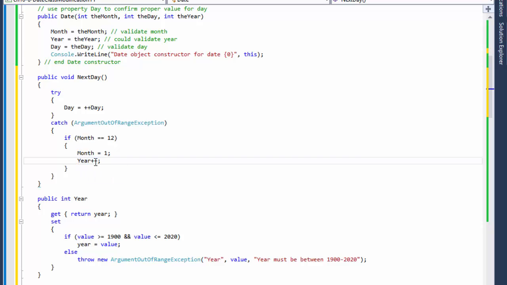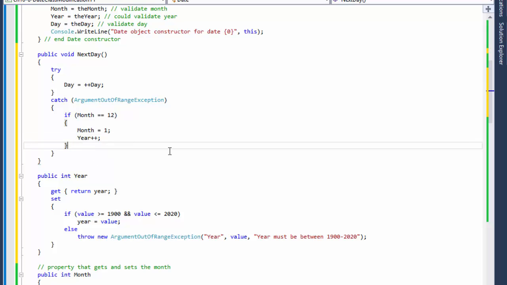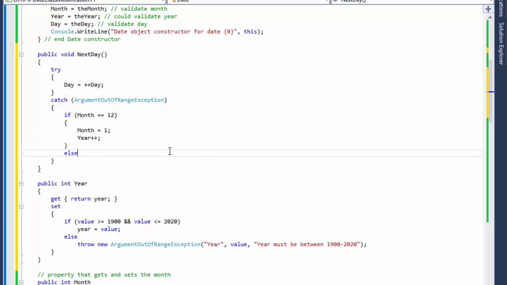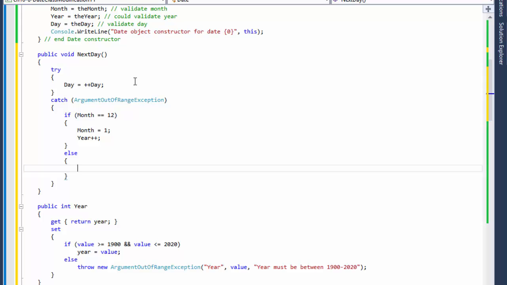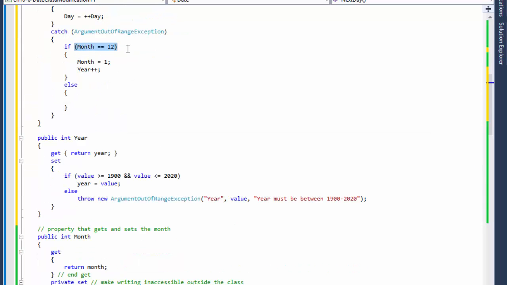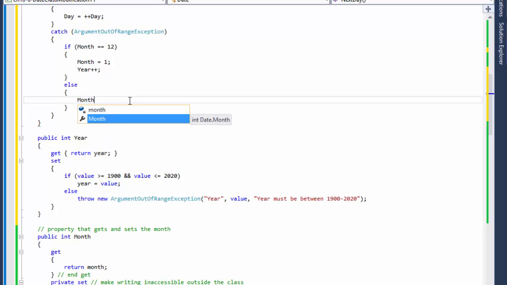We will increment it by 1. Else, if the exception is being caught, but the month wasn't 12, we are still within the same year, so we are only moving to the next month. So month plus plus.